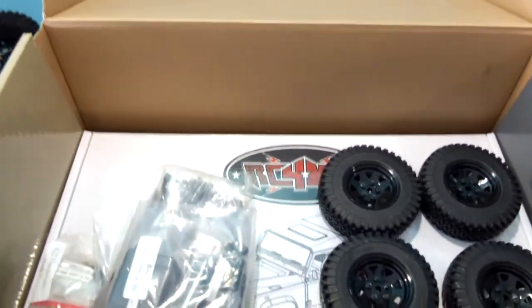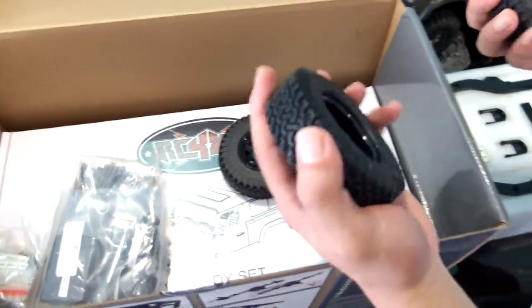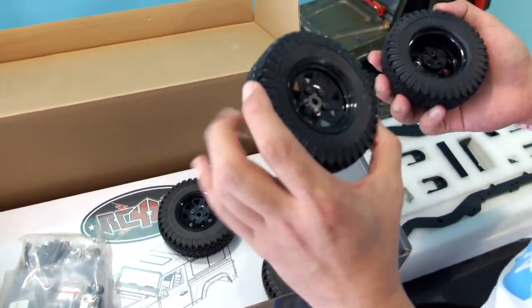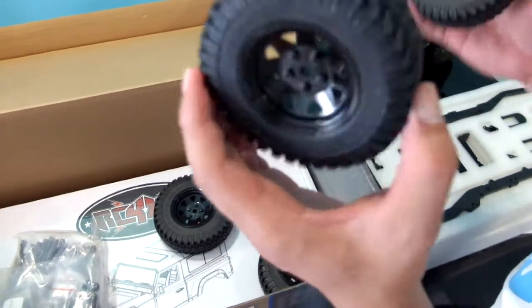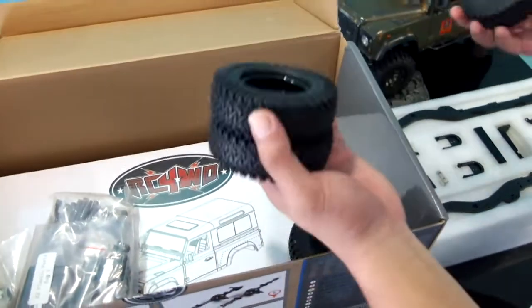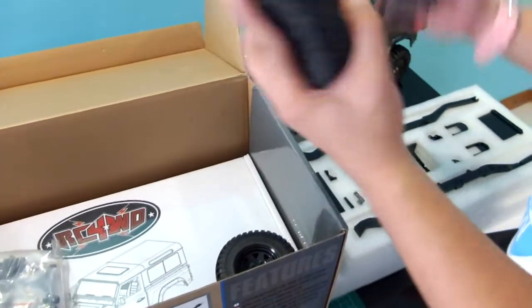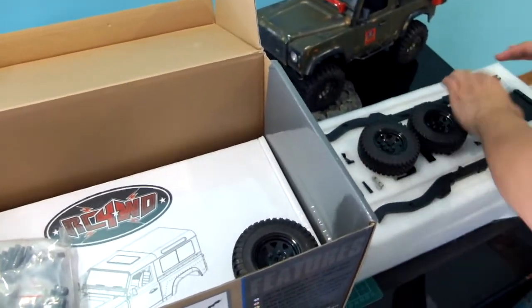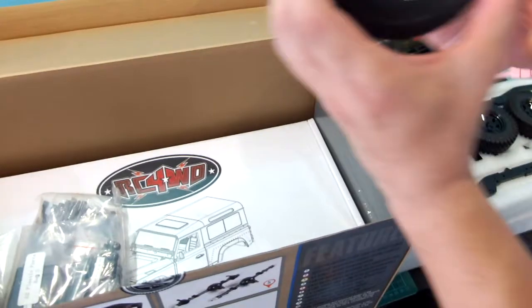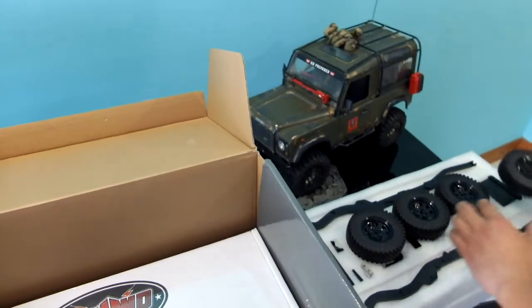Ooh! 1.9s, with the bead locks. Compound is pretty soft. I think it's pretty good for trailing and light crawling. These are the dirt grabbers if I'm not wrong. Very cool. I may have to order another, probably one more rim and one more tire just to mount on the back of the body. You notice that they have screwed it in already, so I don't need to go through the hassle of screwing it in.